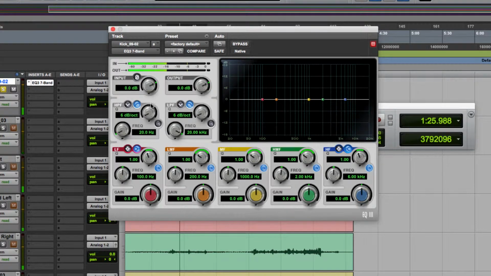It's called a 7 band EQ because there are 7 different areas that you have an opportunity to manipulate the frequencies on. But we're going to start out with this first area, which is the high pass filter. The first thing we want to do is turn it on. Once you turn it on, you're going to see some movement over here on the graphical area of the equalizer. All right, and you have 2 settings here. You have the Q setting, which dictates how steep this slope is, and we'll look at that in a second. And you have the frequency setting.